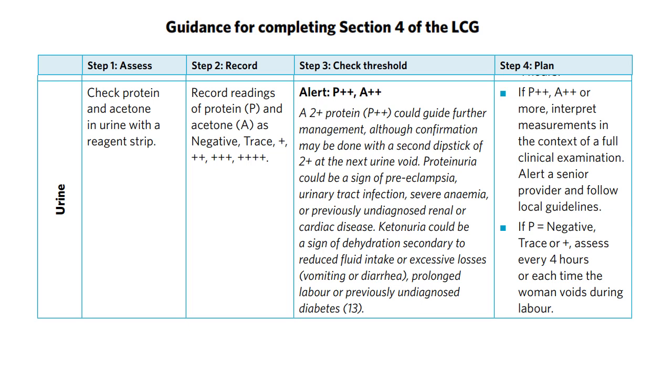Urine dipstick is used in all settings to check the maternal urine sample. The findings are indicated as A for acetone and P for protein. And the quantity of protein or the quantity of acetone is then documented as 1 plus, 2 plus, or 3 plus. The alert findings must be interpreted according to the clinical situation and involve a senior clinician or a senior care provider.